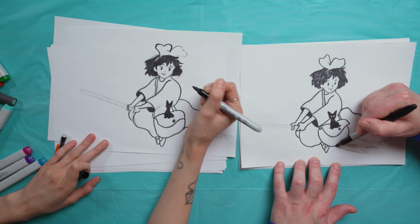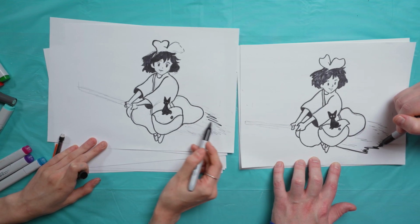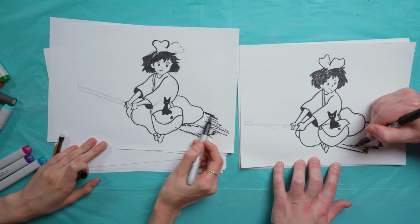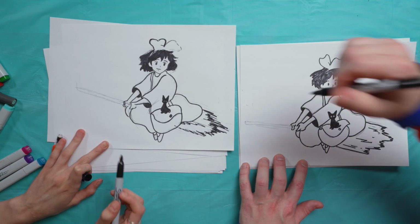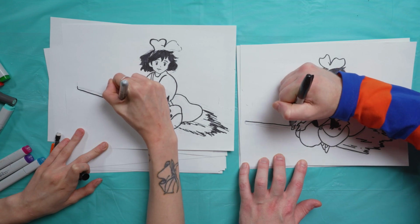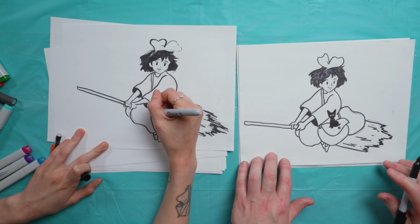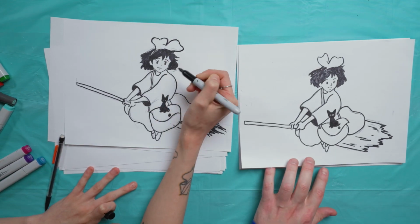Now, I'm gonna come back and ink the broom. We're gonna do jagged shapes, we're gonna do big lines, small lines, and make it interesting, not keep them all the same. And the little details. Now we just have the broomstick. And there we have Kiki. Okay, now that we have our line drawing, let's color it.